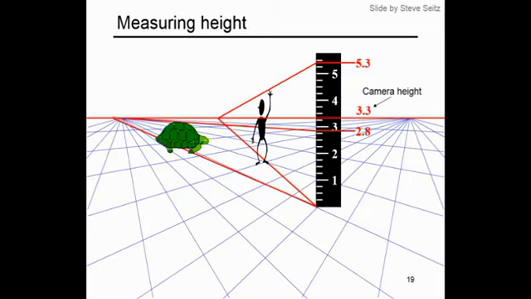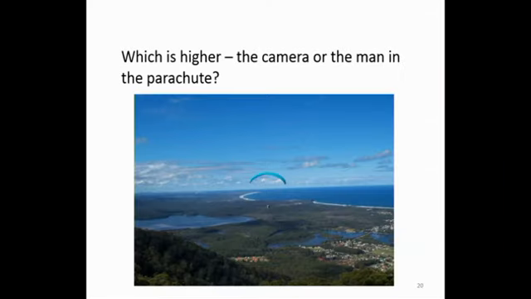So this gives us a neat trick. We can say, for example, in this photo where we can see the horizon really well, that the camera is higher than the man and lower than the parachute. Because if we had a plane that's parallel to the ground, it would project along the horizon, so the camera's height is about right here. As you get really high up, there's actually a significant factor due to the curvature of the Earth, but still the horizon as a plane is probably about right here.